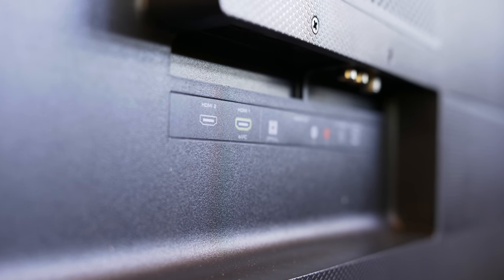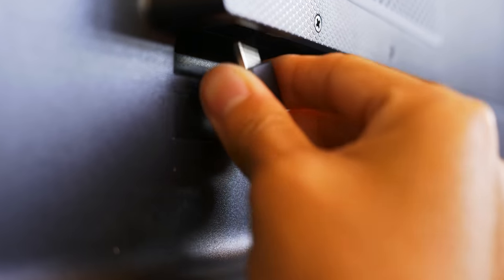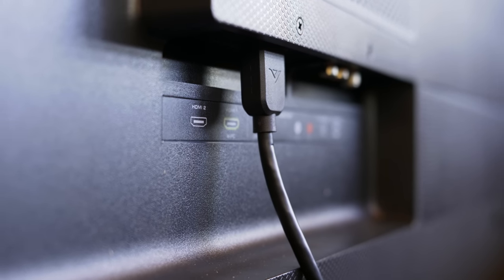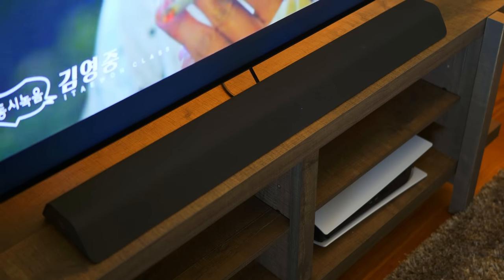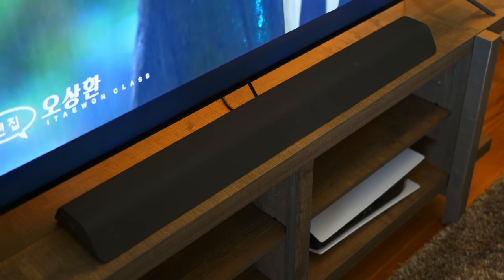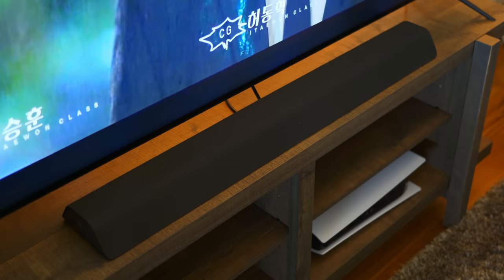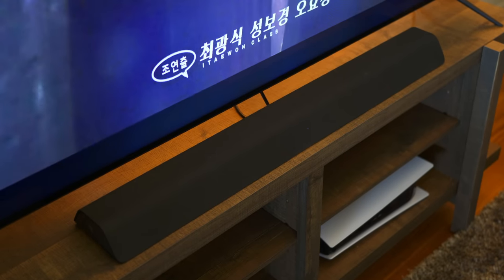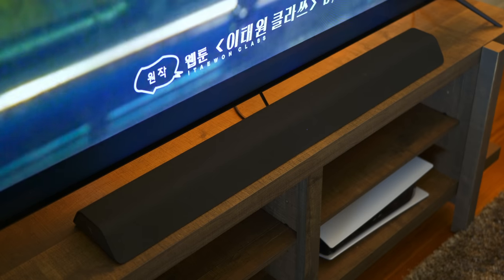Let's get some other stuff connected to this TV. The ports are abundant here, complete with four HDMI connections, optical audio, and even an Ethernet port — though there's only one USB port. The number one HDMI port includes eARC connectivity, meaning you can get a compatible audio product like the Vizio M-Series all-in-one soundbar for an easy sound connection controlled by the TV's remote. That's something you're going to want to do because the built-in speakers on this TV are definitely the weakest part of the experience.